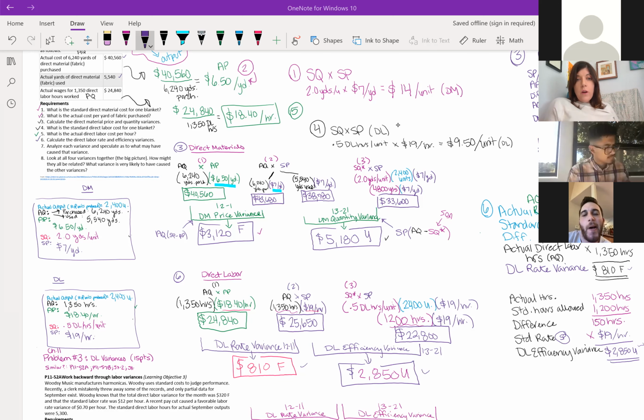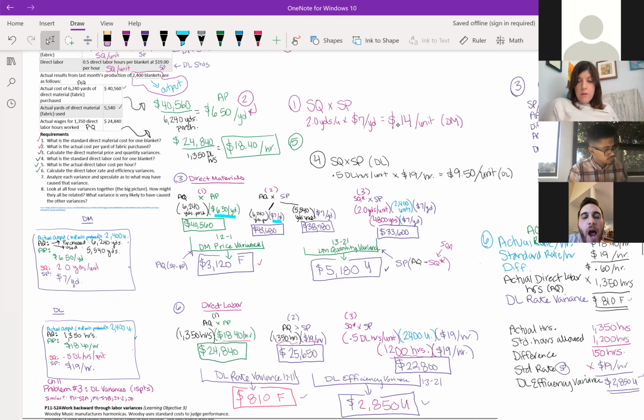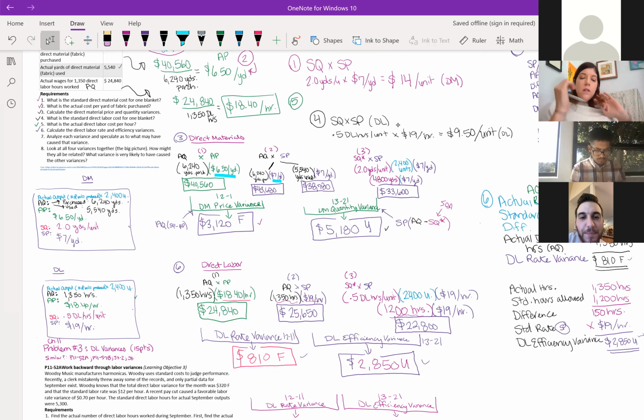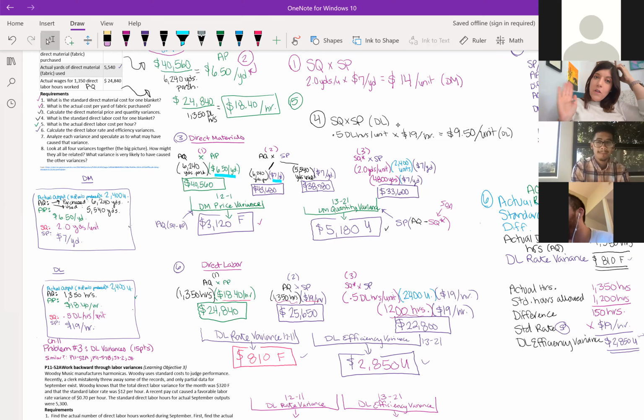So this problem is 25 points. It's more in depth, so I gave you more points for it. How do you feel at this point? Are you good? When that second half kicked in, I started like, whoa. But you'll be fine. It was just some practice writing it out. Label everything. Don't just write numbers. That's where you definitely get messed up. And when I say you, I mean everyone. So label everything.